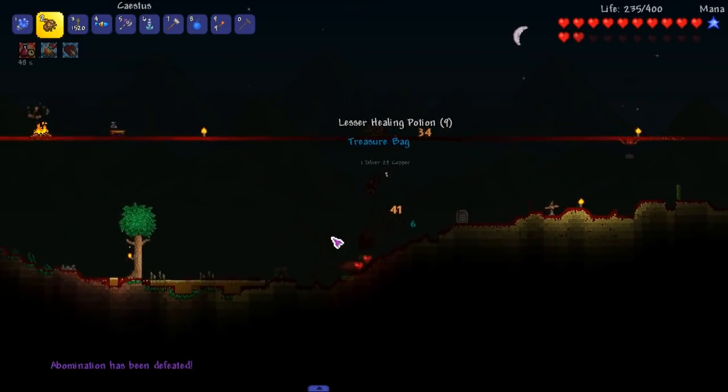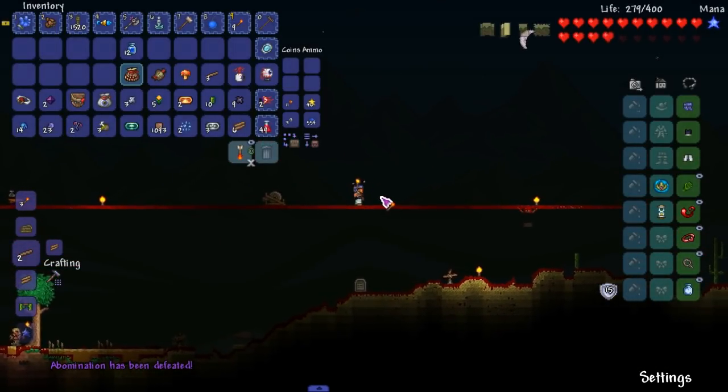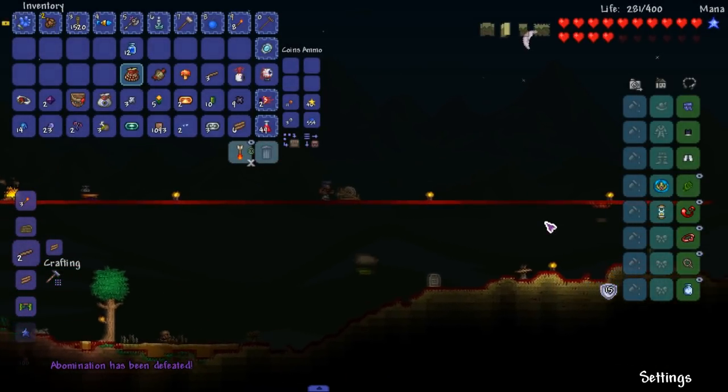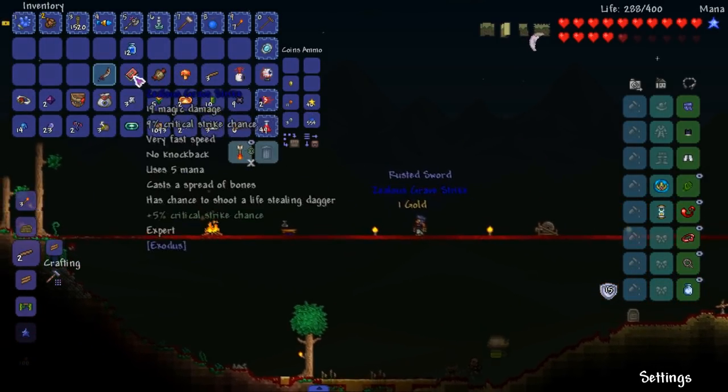Got him. All right. Thank God we got him. Stop. I'm like flying right now. Shit, look at that treasure bag. Oh my God. These platforms are so fucking soaked in blood. All right, let's peep the treasure bag.